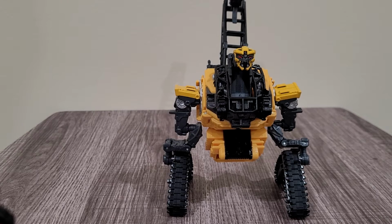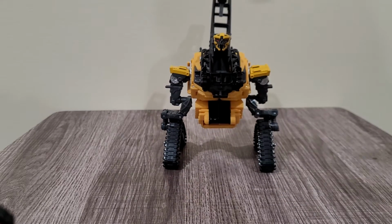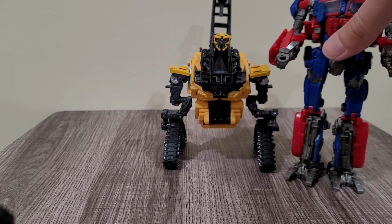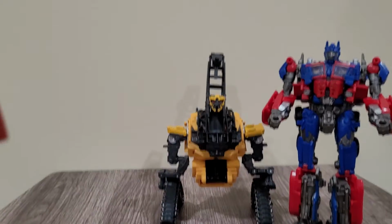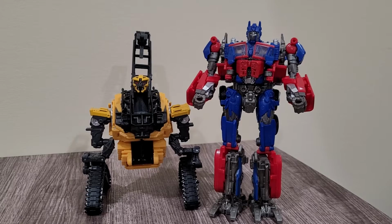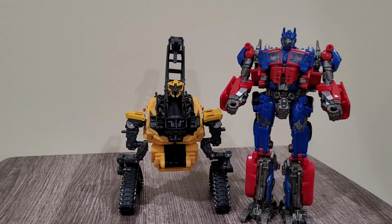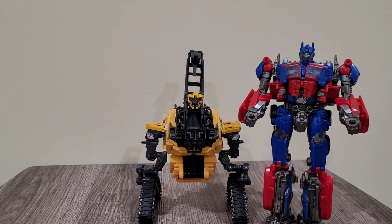Okay, and now for another size comparison real fast, I'm going to move him a little bit back and put Optimus in here. Size comparison up. You can definitely tell with Optimus right there that Optimus is taller than Hook. I'm going to adjust my camera up a little bit.